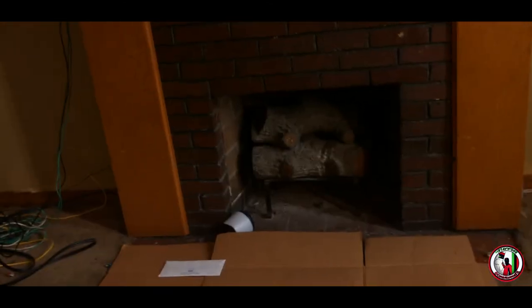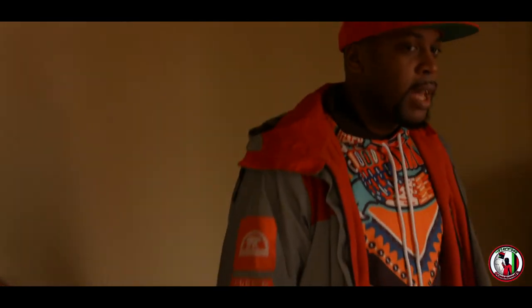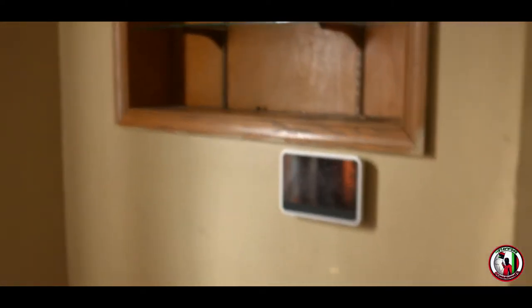It looks like they got a den. I don't know if that's a real fireplace or a working fireplace. Probably not. Looks like it's just a little fake one. But sometimes if you find an old house like this in South St. Louis, a brick house, you find nice fireplaces that actually work, that can keep the house warm and things like that. It has something special installed over here. It looks like some kind of security system or smart device. I don't think anything's working because there's no electricity in this house right now.